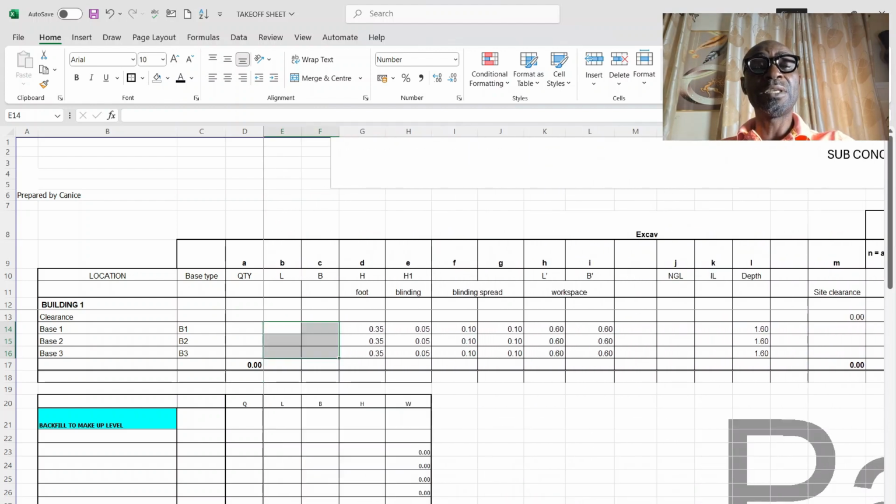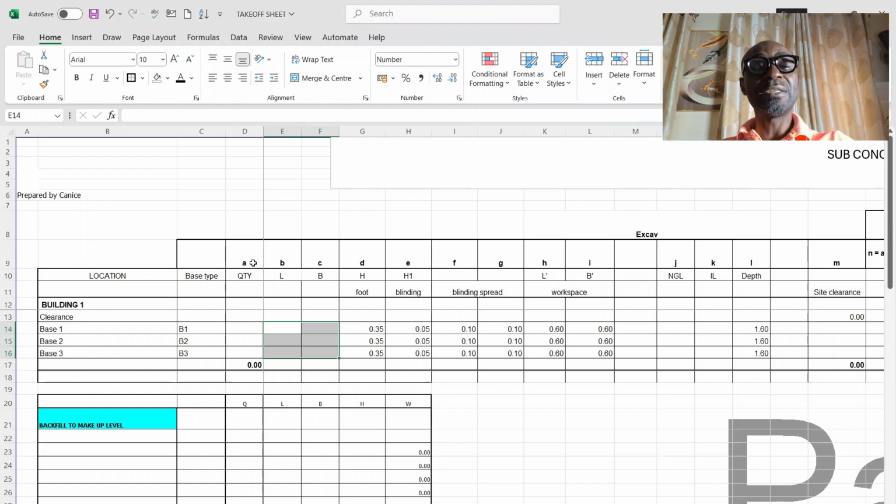And you see, why I had to do this is for the purpose of educating us. Ordinarily, as somebody that has mastered this art, I don't need all of this. But why I'm putting it is for you to know where each of the formulas in the cells, where you have the quantities, how I arrived at it.